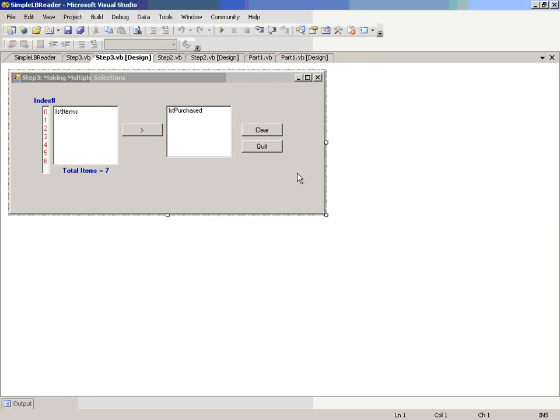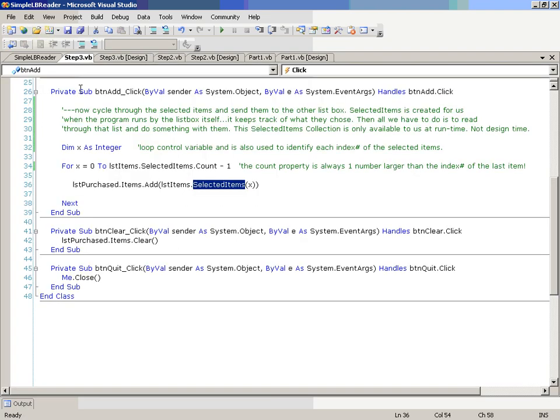All right, let's go back to my loop for a minute. Let me see if I can explain this to you. Now, my loop needs to run from the very first item, which is going to be 0, all the way up to the number of items, which is a count, minus 1. Now, if you don't put the minus 1, the whole thing blows up. Now remember, count is a property that keeps track of how many items they selected.